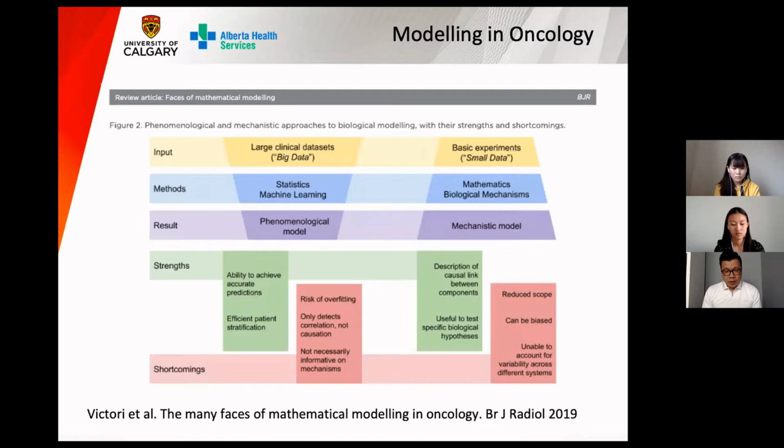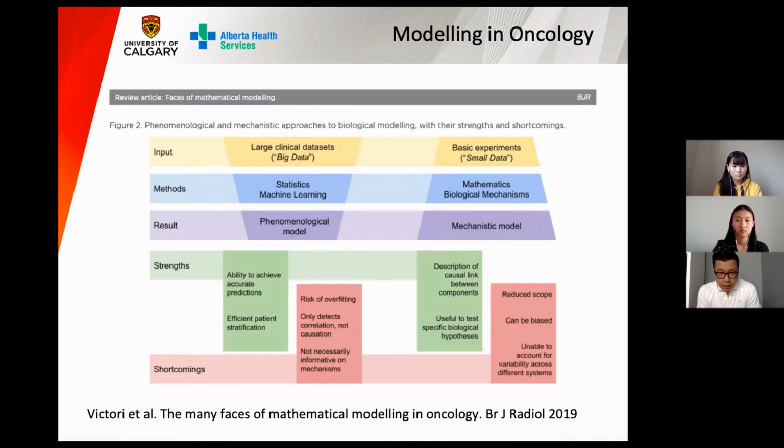They talk about the strengths of doing that, particularly with machine learning and artificial intelligence, but it only detects correlation, not necessarily causation. So ultimately, if you do have a model that suggests one benefit to one treatment or one road that you should be taking, you would want to run that through a clinical trial, either with drug development with phase 1, phase 2, or if there's a clinical trial already available, testing that in a phase 3 randomized trial.